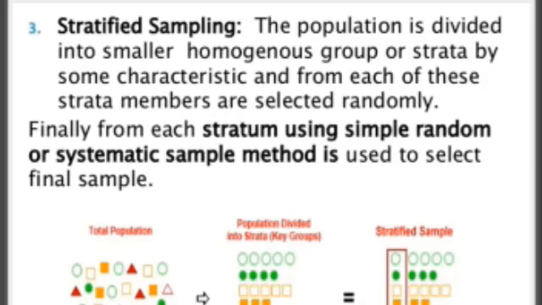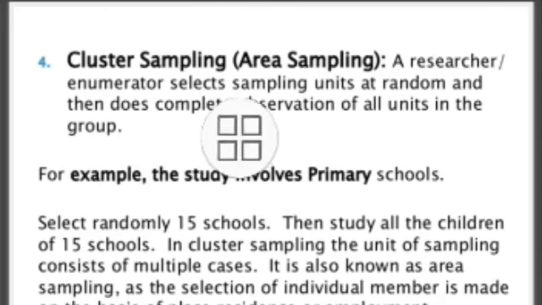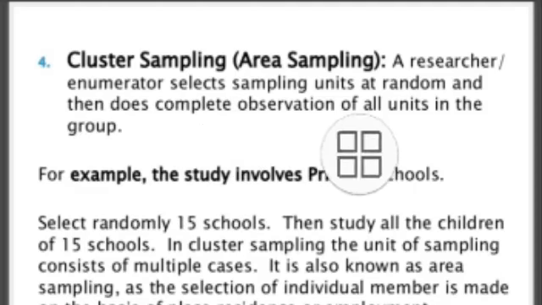Suppose we have to select 100 students from different age groups. So we will not select all of them randomly, but we will select them from different classes, like 10 from class 1, 10 from class 2, 10 from class 3. So they all will be different, and we will select them randomly, but they are selected from specific strata.